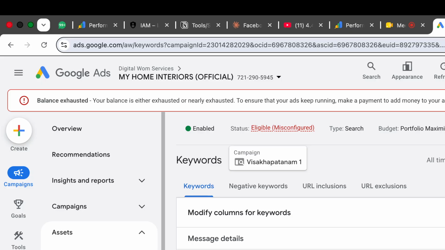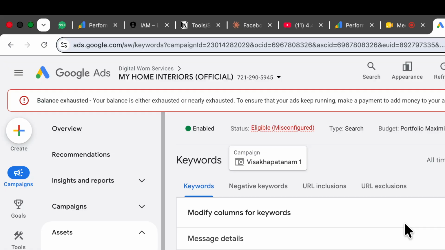And then the CTR, you can think of it more like clicks. If you are receiving more clicks on your ad, then Google will think that your ad is good.